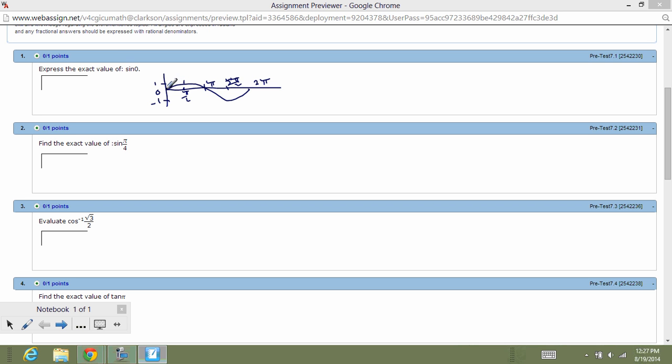You can pick up the highs and lows and things like that real easily from the graph. In this case, they want the sine of zero, and so the sine of zero is zero. If you went to pi over two, if you went to 90 degrees, then the sine would be one. At 180 degrees, the sine is back at zero.